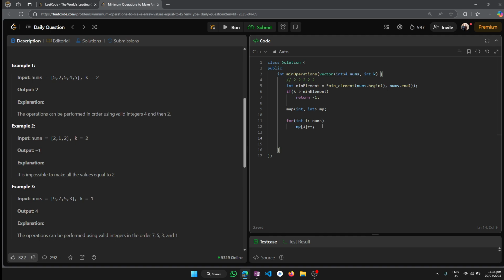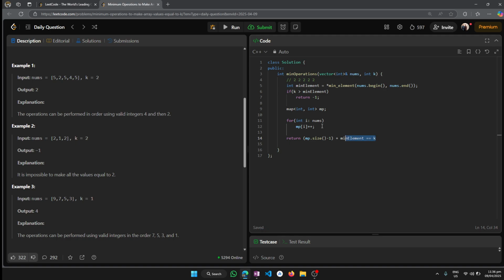So one minimum element I already have. Okay, right. So what I'll do is I'll return mp.size - 1. Okay, this is one thing, and then I will see if the minimum element is equal to k.